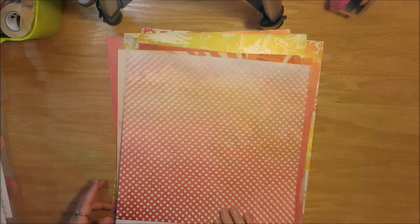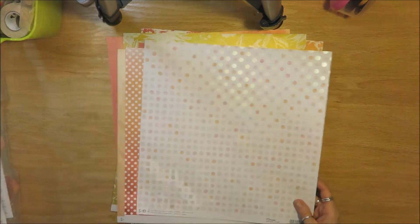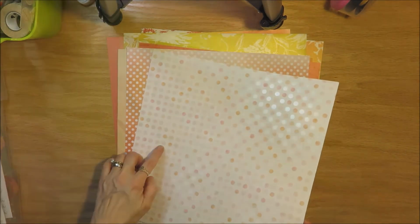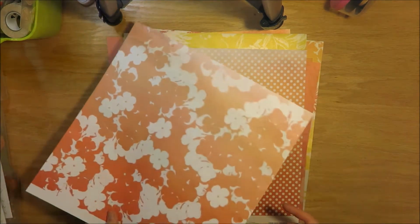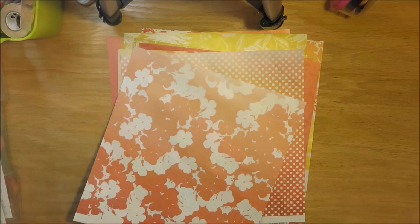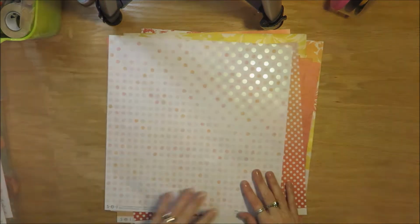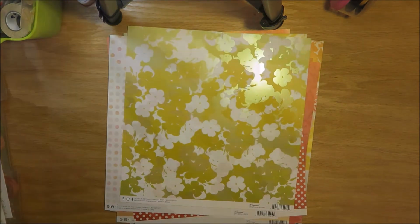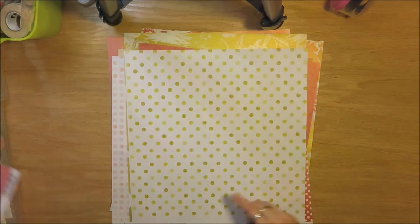The back side of this is an ombre with a white polka dot. This one is called Pink Lady, and this is the one sheet out of this collection that I have used. And you can see this one also has the embossed type feel dots in it. And the back side is that lovely ombre effect in peach to coral. This one is called Chartreuse, which is one of my favorite colors. I love green, and that's the back side of that one.